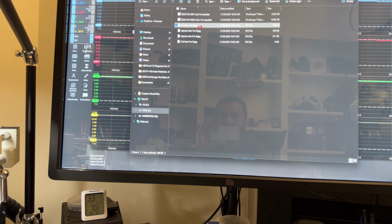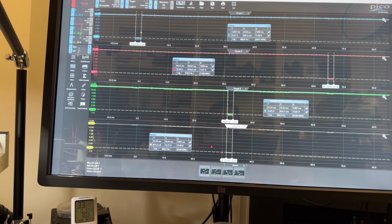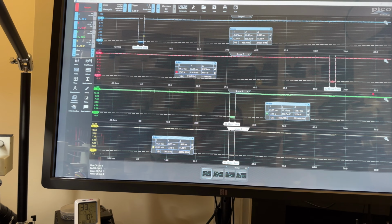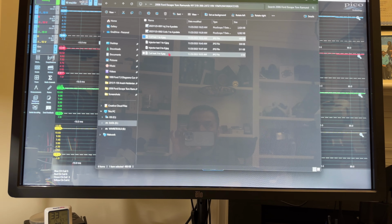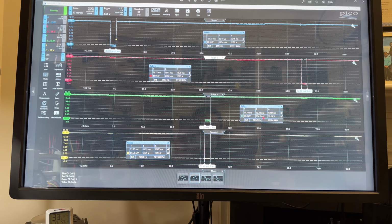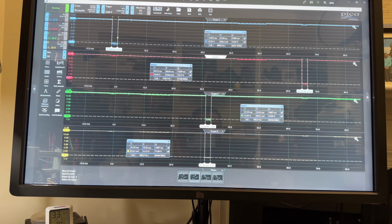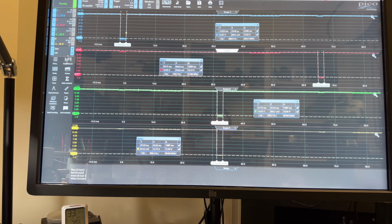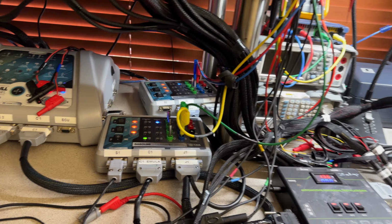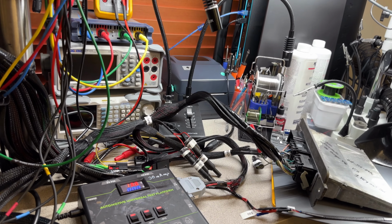So now everything is correct. Remember the values that I had before on the screen. Again, this is just a picture. But yeah, now this is a file that I will send the customer and say, yeah, I'm sorry, but I cannot reproduce your concern here. This computer is working 100%. No problem. I've been running this entire computer for maybe an hour and multiple starts, and everything is good. So let me turn it off.